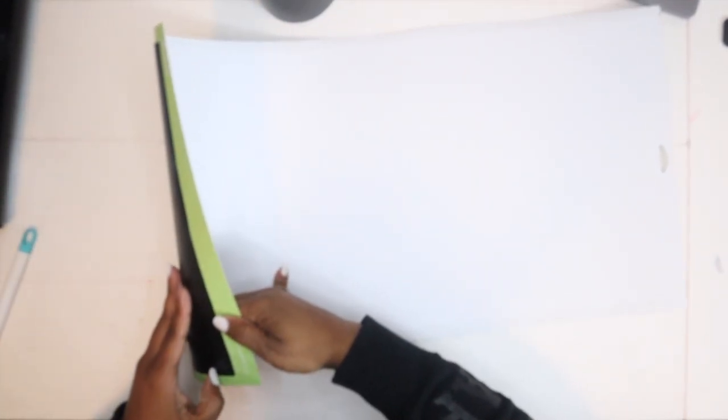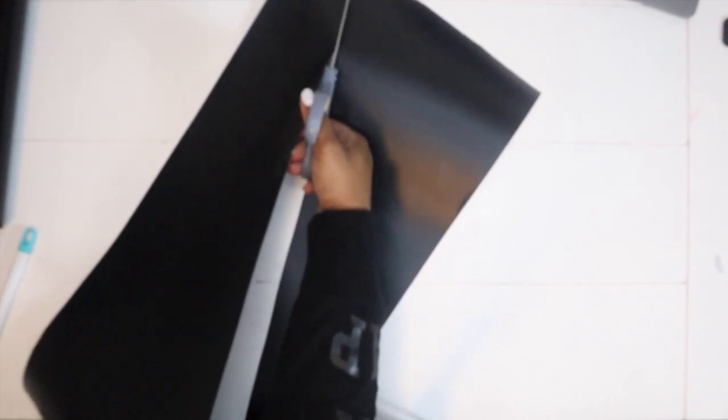Both pieces for the A have been cut. I need to take the vinyl off of the cutting mat — you always want to make sure you are peeling the cutting mat away from the vinyl. Now we're getting ready to weed. There's some vinyl I can save, so I want to cut out pieces I can salvage for other projects. I do want to apologize for parts of the video being a little blurry — I think I accidentally adjusted the lens on the camera. Sorry y'all.